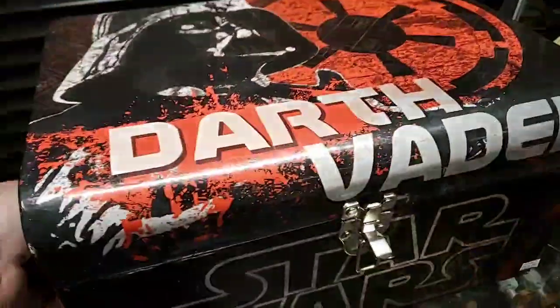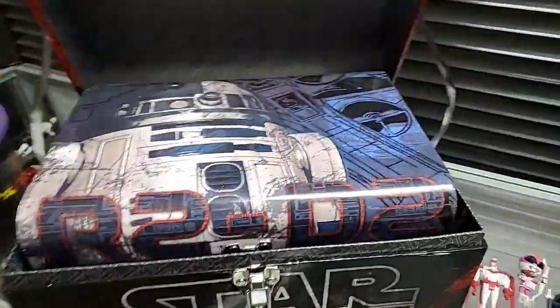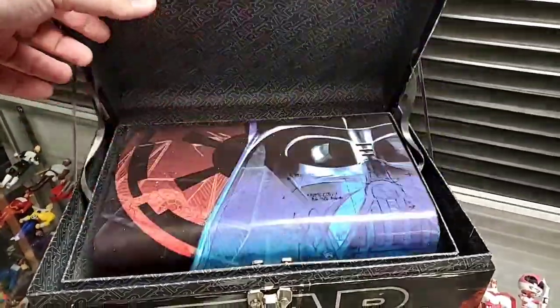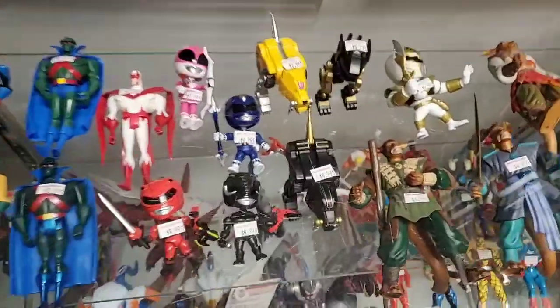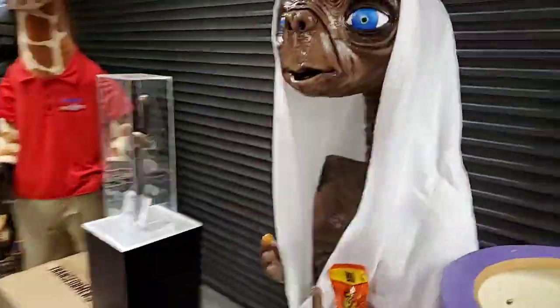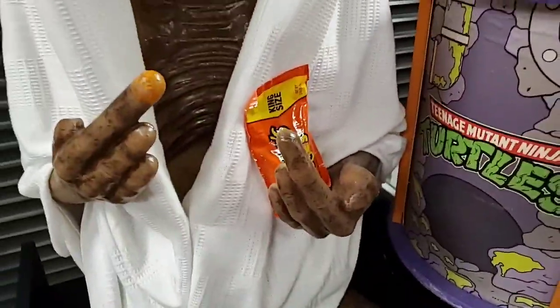There's a Darth Vader box - you open it, there's another box; open that, there's another box; open that, it's empty. Anyone remember the movie Warriors of Virtue? I sure do and I don't want to. Old figures, Power Rangers - well, the Power Rangers are old but these figures are not. And E.T. has just been chilling here since we opened - he's got his Reese's Pieces.